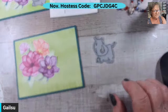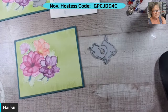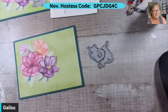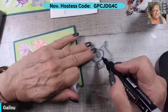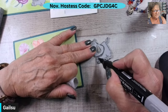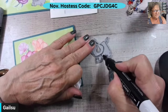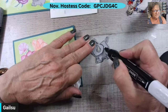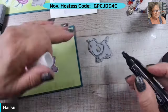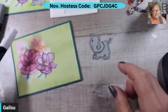And I am going to make him a little darker. He looks naked. So I'm going to grab the dark. Whoa, that side's no good. Ooh, that's too dark. Oh, we'll fix it. I think I might have used the gray granite for the shading. My bad. We're going to fix it, though. Yeah, I can go back later and do a little more. Will I? Probably not. Just saying. Yeah, that looks better. All right. Maybe at the very end.